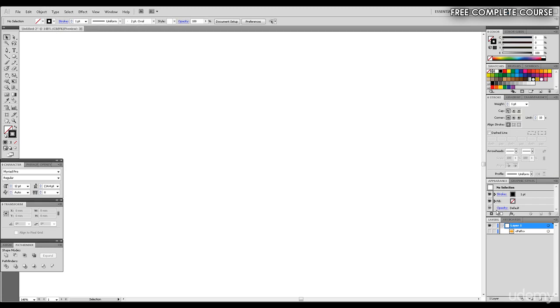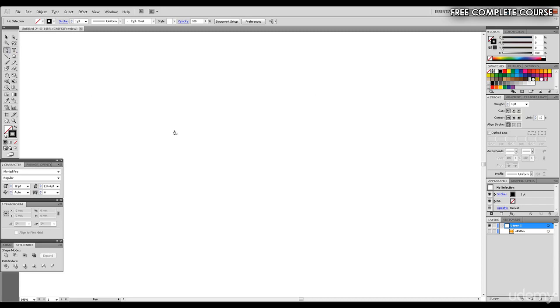The technical name for the curve is the Bezier curve. But first I'll go on to show you how we create lines with the pen tool. So to get started, we select the pen tool in the tools panel, which looks like a fountain pen, and click upon that. Because we're going to draw lines, we'll also need a stroke colour selected with no fill. So if you look beneath the tools, you'll see that I have a black stroke with no fill. To do that, you obviously go to the swatches panel and select black whilst your stroke's selected. Now we can begin to draw lines.